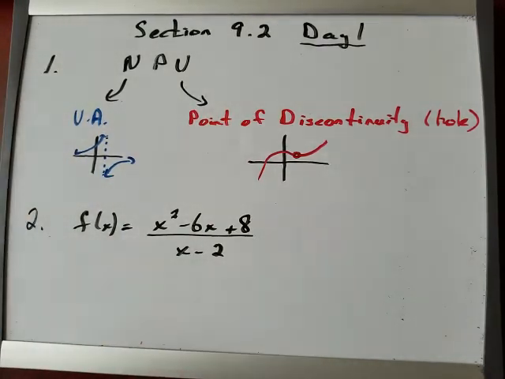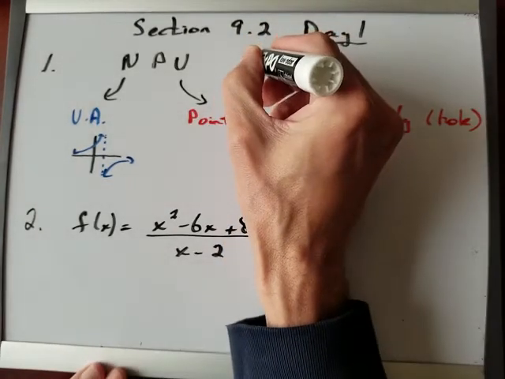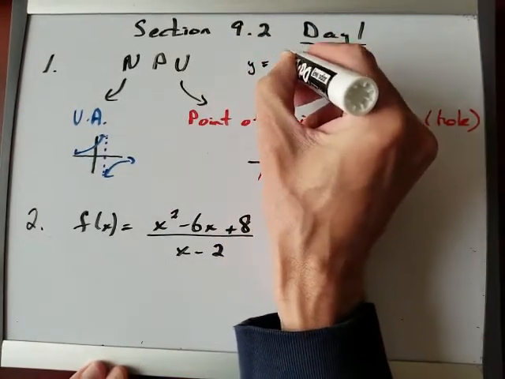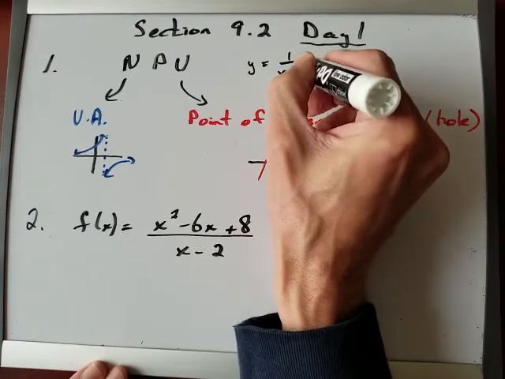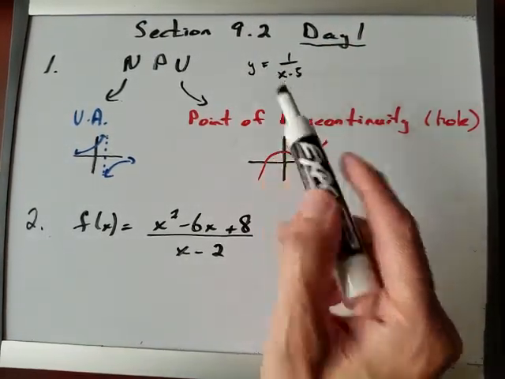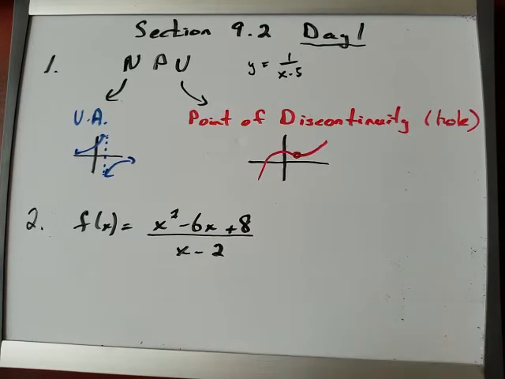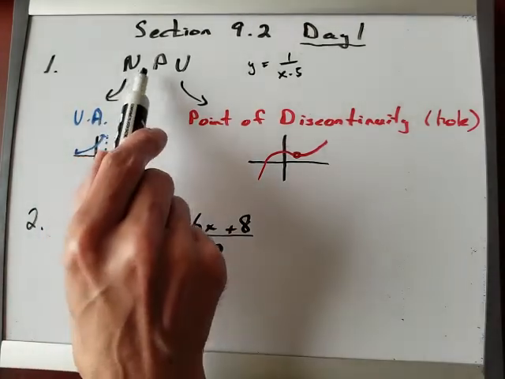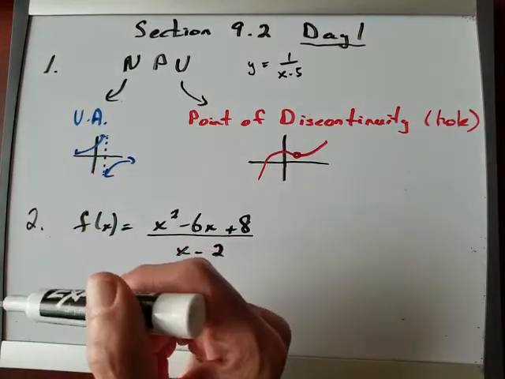We are very, very familiar with a non-permissible value. We've seen this before. If you had an equation like y equals 1 over x minus 5, x could never be 5 because then you're trying to divide by 0. The first time we saw that, we just called it a no-no, you can't divide by 0, and we saw it in a few scenarios. And then we labeled it. We called it a non-permissible value, and here's what we then discovered.